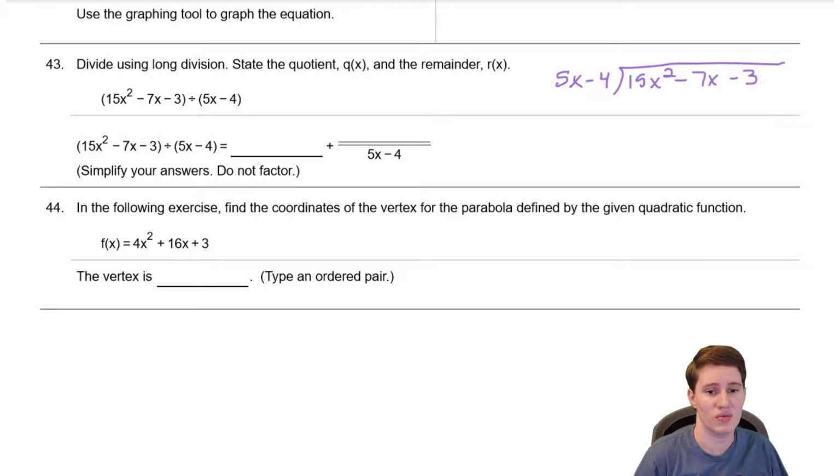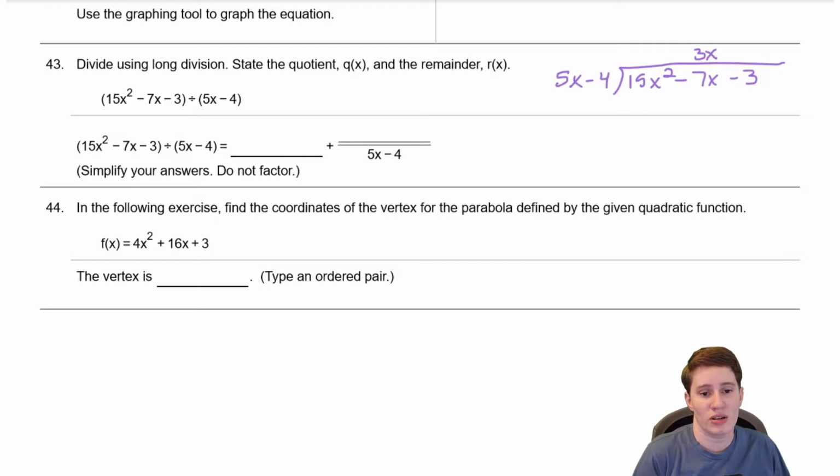So this is very similar in a lot of ways to how we do long division with numbers. It's just more complicated because there's x's. We say, how many times does 5x go into 15x squared? Or thinking of it another way, if I divide 15x squared and 5x, what do I get? I would get 3x. And I'm going to write that above this other x to keep track of how many more things I've got left in my problem.